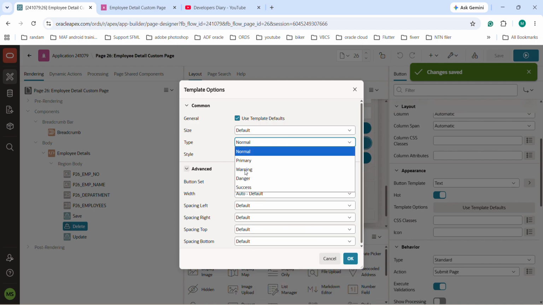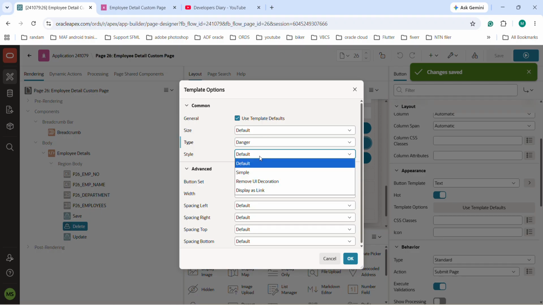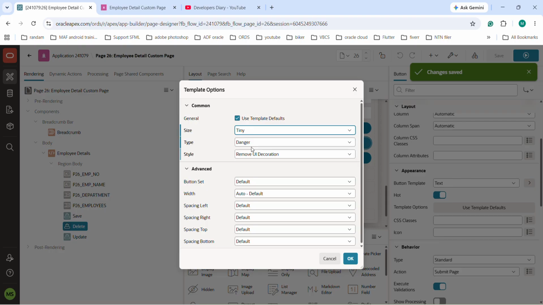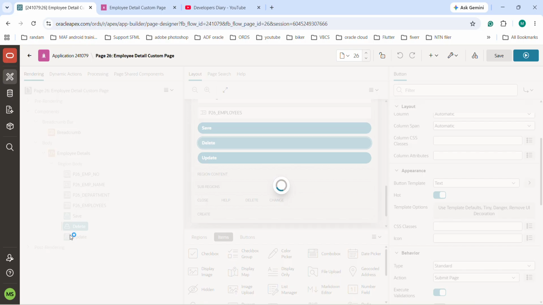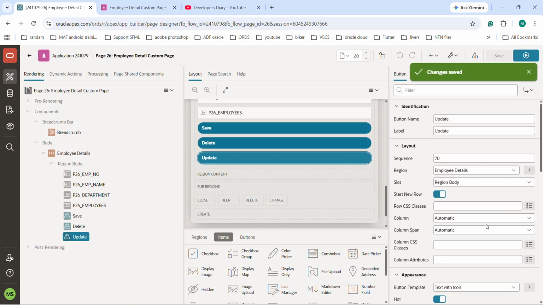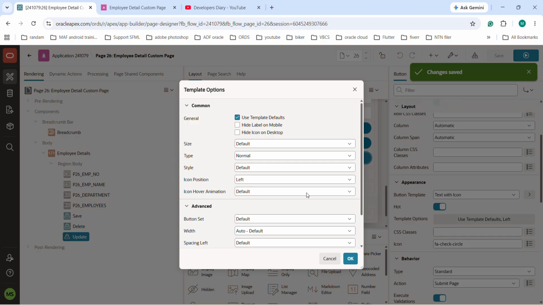Then in the delete button, we shall use the following options. Make it danger and change its style to remove UI decoration, and change the size to tiny. Click save. Then we shall use this option.